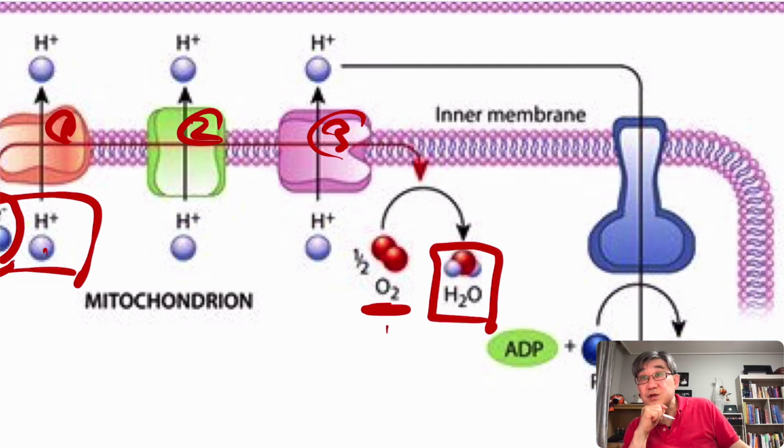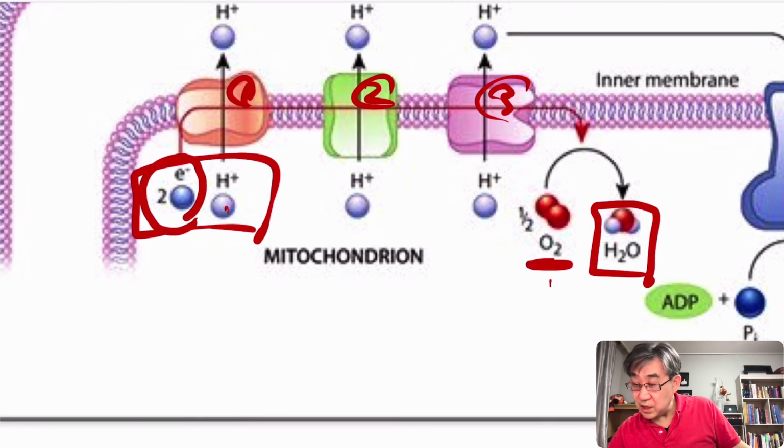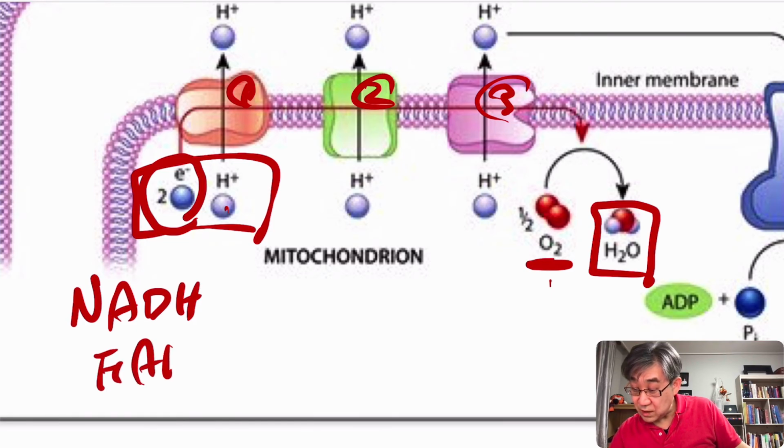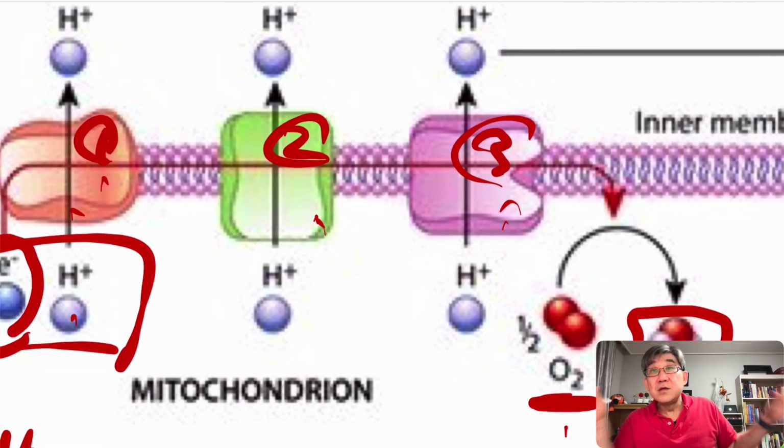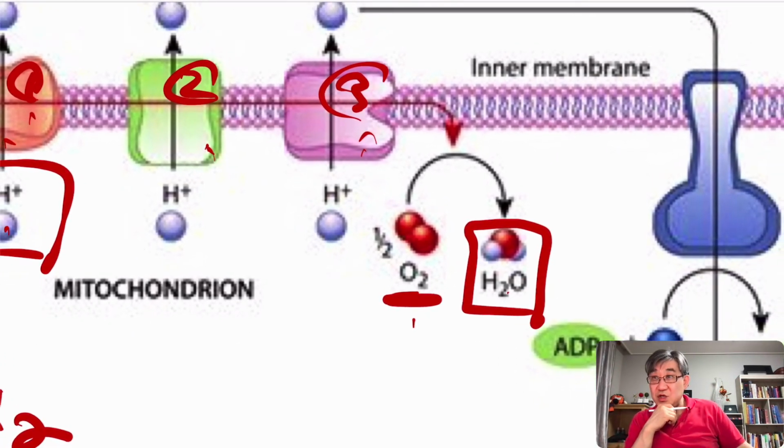Here oxygen is reduced. The ultimate ones who lost their electrons are NADH and FADH2, right? Those are the electron carrier cofactors. And these big pump proteins, the hydrogen ion pumps in this electron transfer chain, are acting as middlemen. They take the electron from one and hand it over to the next, and so on until the electron is delivered to the oxygen. It's a very simplistic version of the mechanism explaining how ATP is synthesized and oxygen is reduced at the same time.